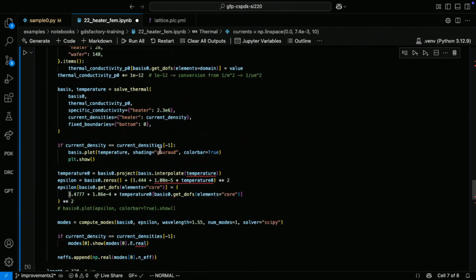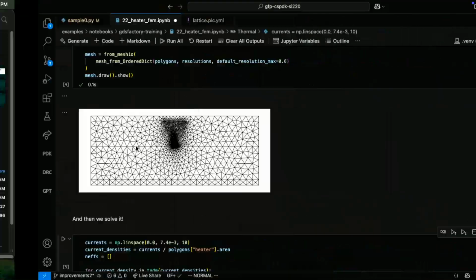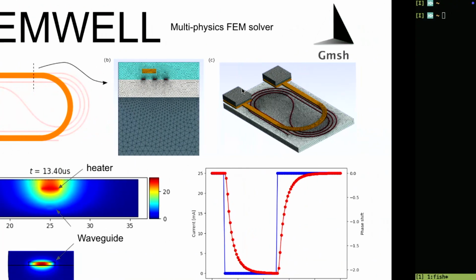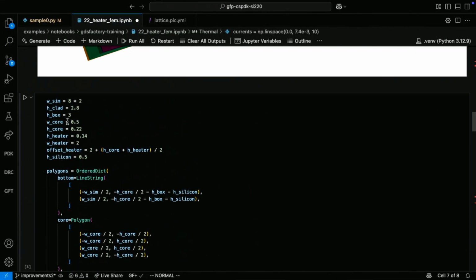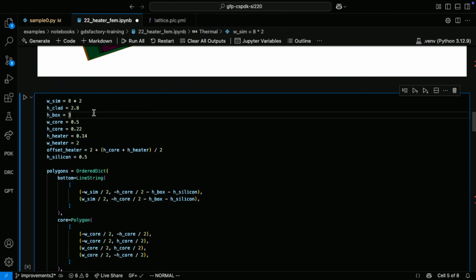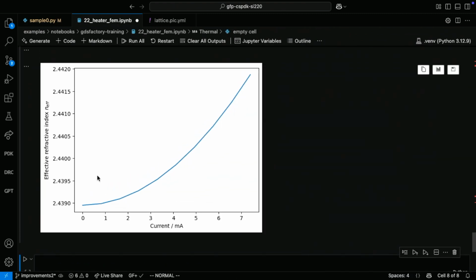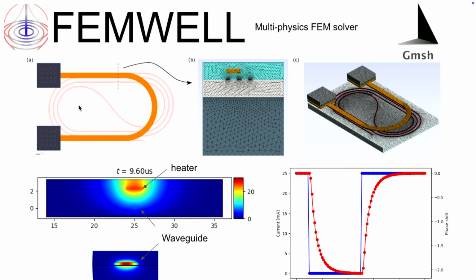But let's say you change the thickness of the substrate. If I go back to the slide we had before, if I make the substrate thinner or thicker, it's going to change the efficiency of the heater. The substrate is this H box, the height of the box. If I make it thinner, it will go from 5 to 3.7. As I make the box thinner, my substrate becomes a heat sink. So the heater is less efficient because this heat escapes to the substrate.